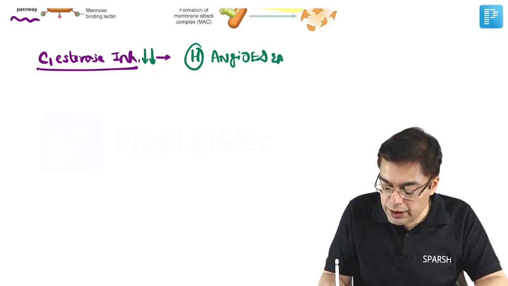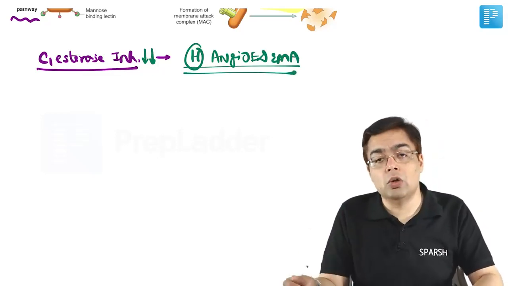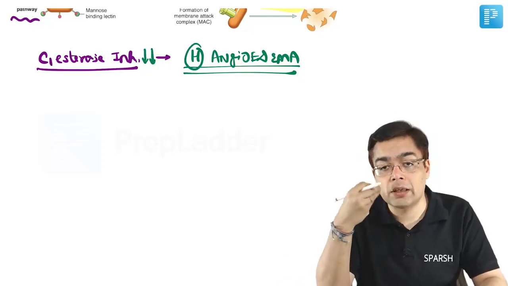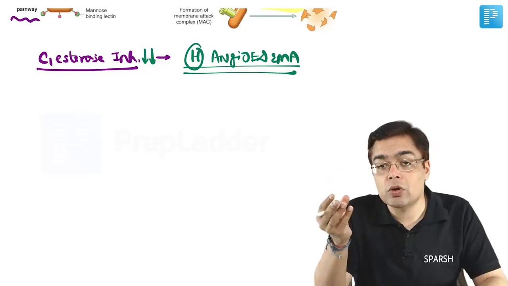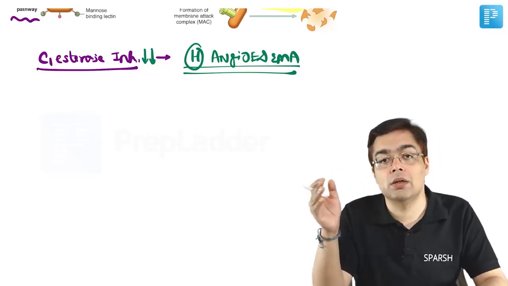And for the sake of simplicity, I'll take the liberty of writing it as hereditary angioedema, an example of a non-pitting edema classically seen in females, affecting the oral mucosa, affecting the lips, affecting the tongue, can even cause a manifestation like diarrhea in the patient because of involvement of the gastrointestinal mucosa.